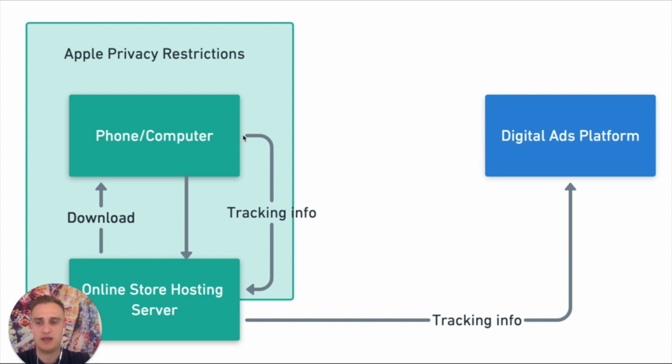And this is really like a panacea right now for most of the brands, which is really saving a lot of money on digital ads and helping them return to the state of normal ads management and normal KPIs and tracking. So this is a brief technical description of how these Apple privacy restrictions limit the ability of advertisers or brands to track their visitors' info. But hopefully, as I just showed you, I've managed to create a workaround for it.